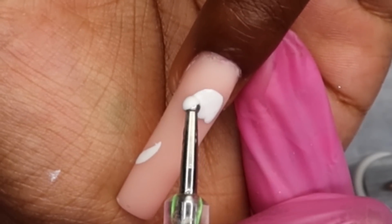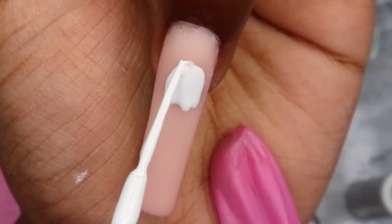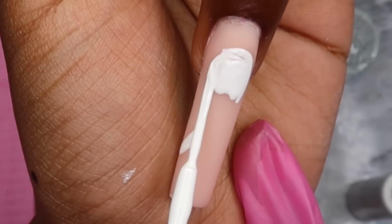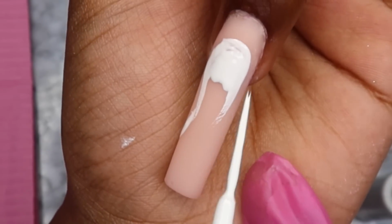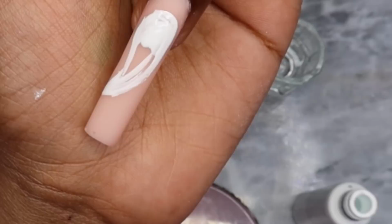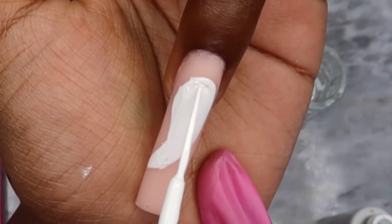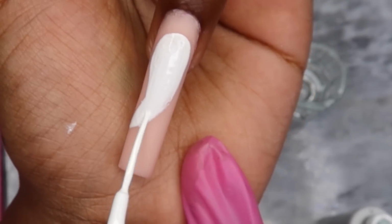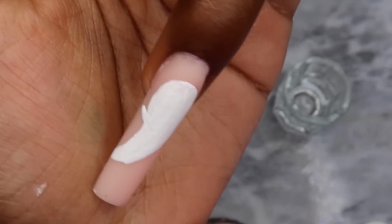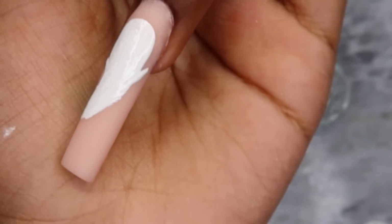I feel like this just helps me make an easy round shape when I do it with the dotting tool. I might want it to be just a little bit bigger than that. And then swoop it around. And then just basically fill the rest in. I like it, but you can't forget about his little arms. Let's just do little arms. And there you go. Real simple. Now I'm gonna go ahead and cure that.